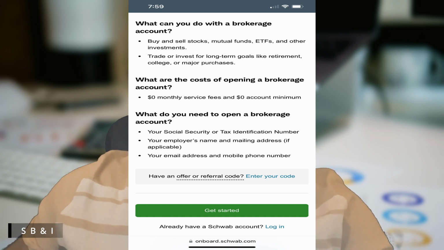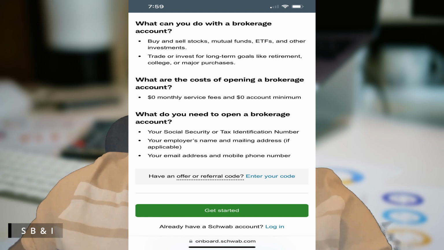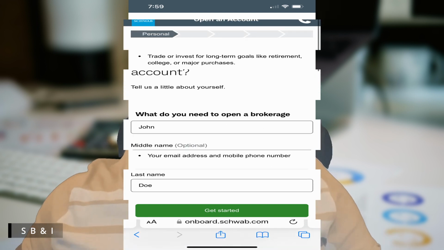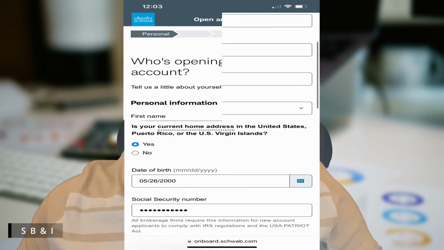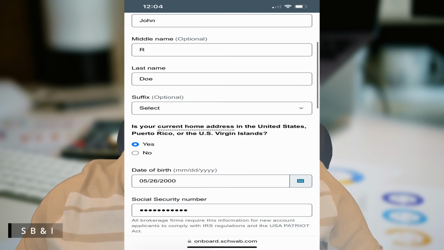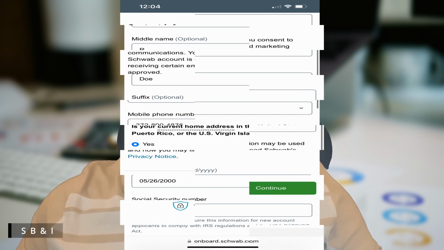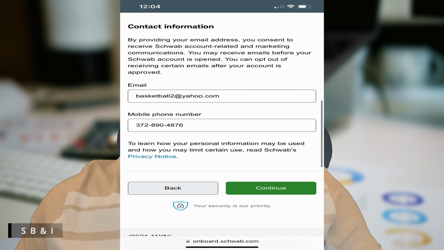Let's get into what we need next. So after we put in our first name, middle name, last name, our date of birth and Social Security number, email address, and phone number, we will then press continue.